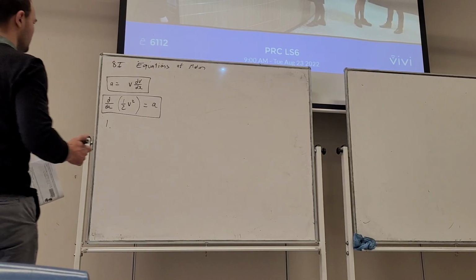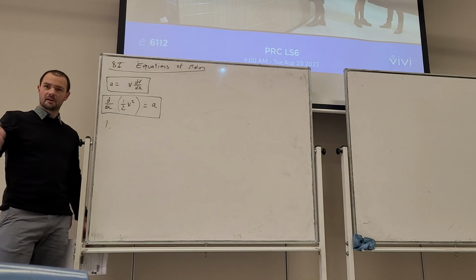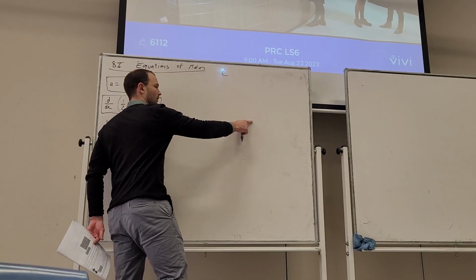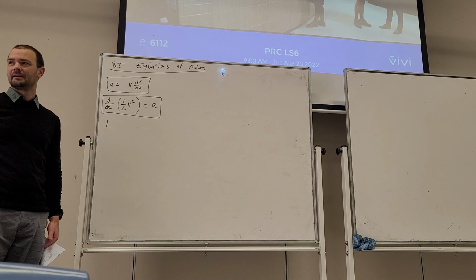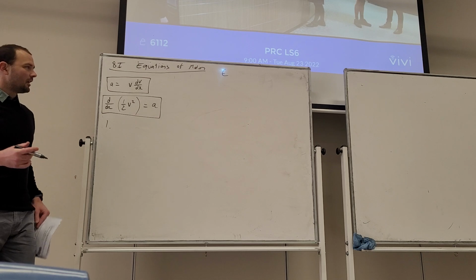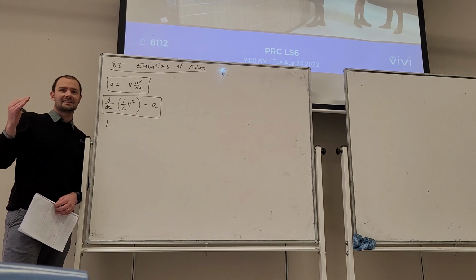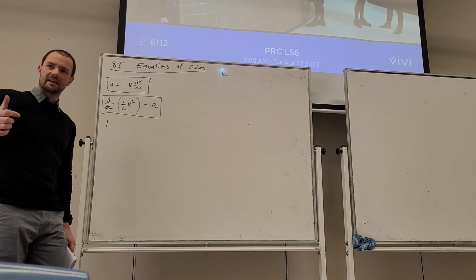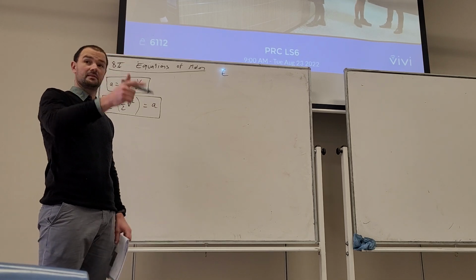Today we're talking about equations of motion. We've done a fair bit of kinematics in methods, but we've done it with the variable t. So we've said velocity, acceleration, and displacement with regards to t. Here we're going to be looking at those variables, but with regards to x instead, where x is the displacement. So what is the velocity with regards to displacement? What is the acceleration with regards to displacement?